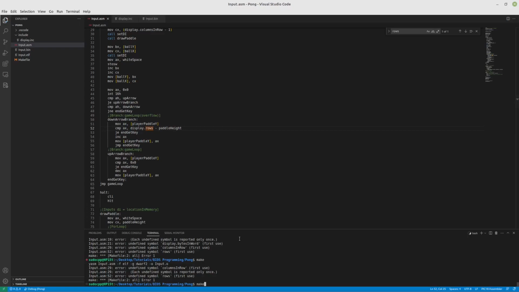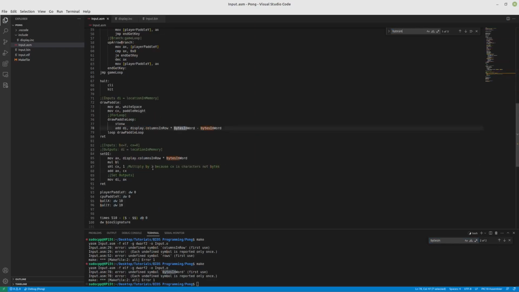Okay, now will it build? Oh, bytes in word. Oh, there's a few of those.